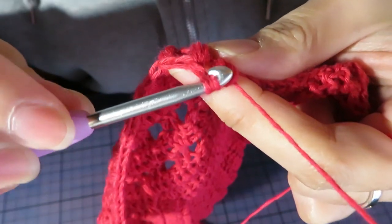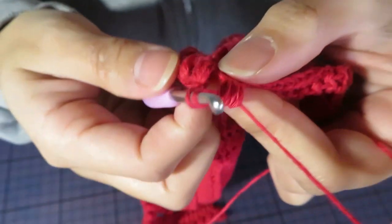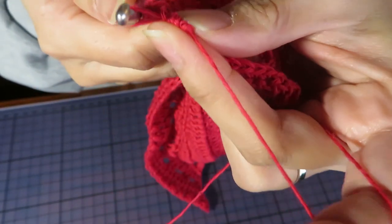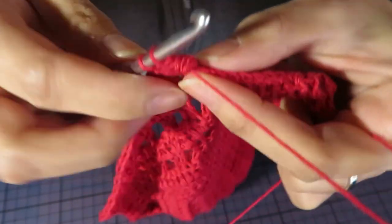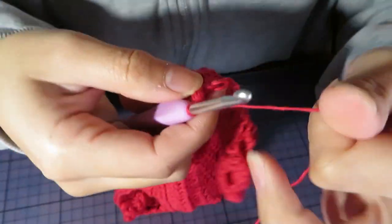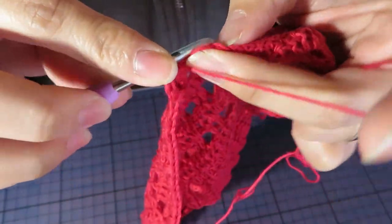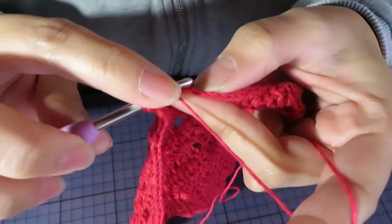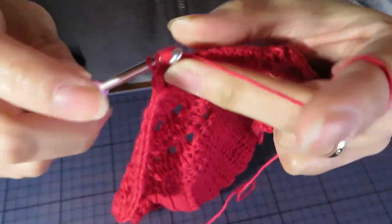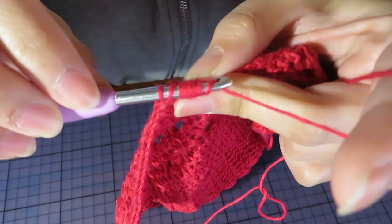Nope, I'm pulling a different kind of yarn again. And there you can see it's not really easy to pull it all together. I'm not satisfied, so I have to remove it and redo it. 1, 2, 3, and 4. Okay, let's get all together.